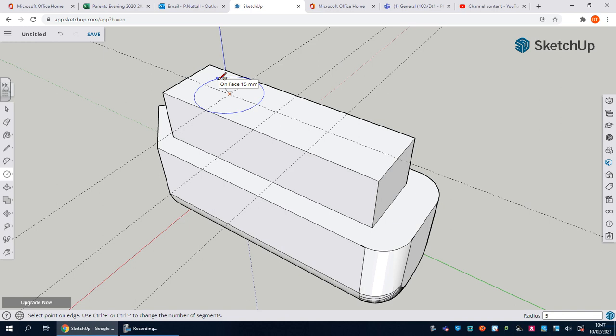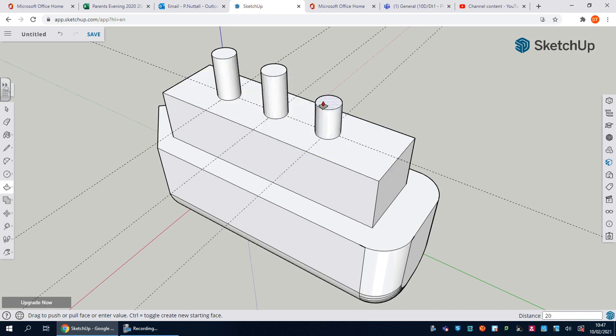So at the moment it's saying 15 down there, so 5 radius for that. Find the centre again, 5 radius. Find the centre again, 5 radius, and these are going to then be 20 high. So click on top of them, type 20 in, click on top of it, type 20 in, click on top, 20 again. So you can see we've got the basic shape that we're looking for there.